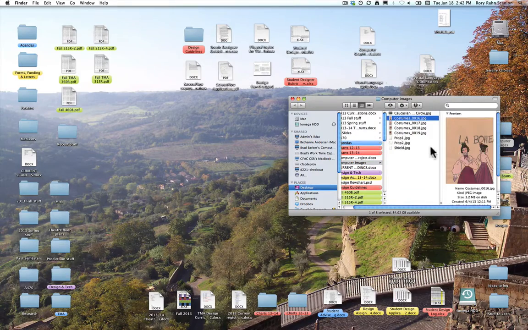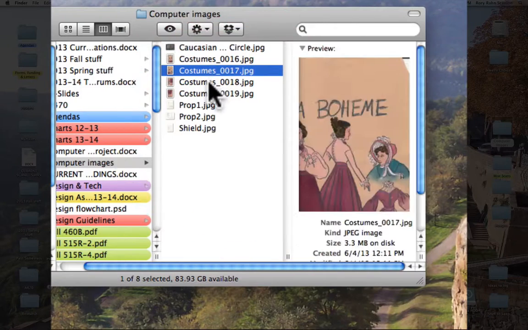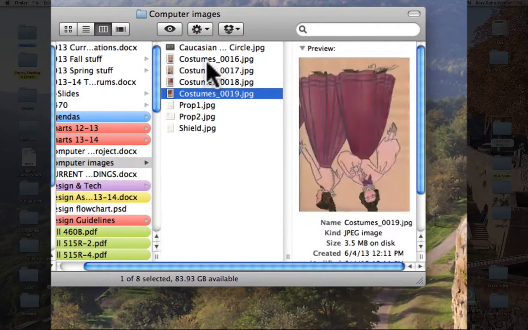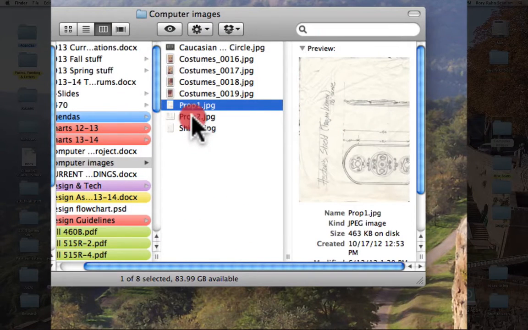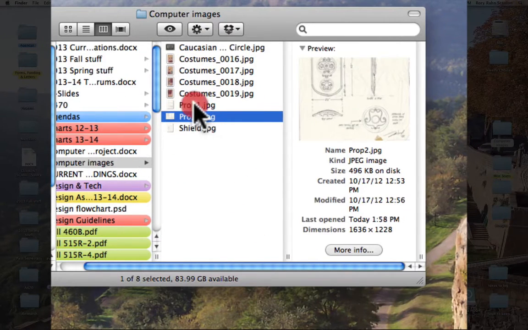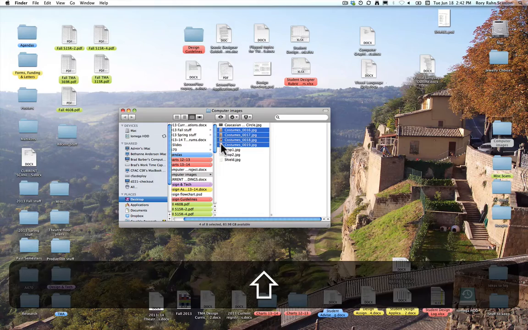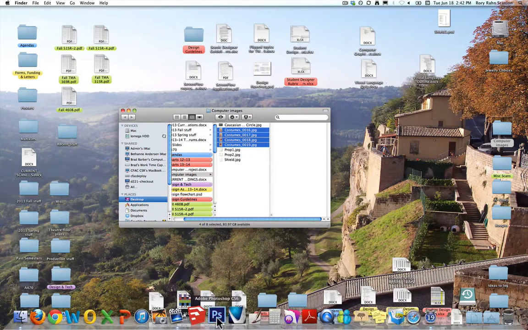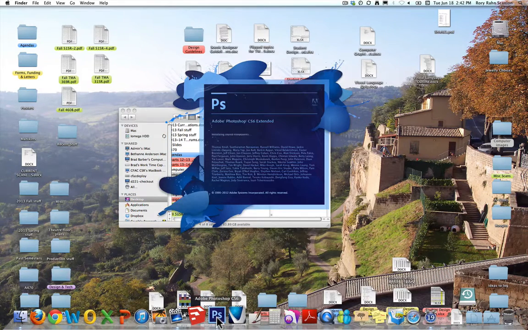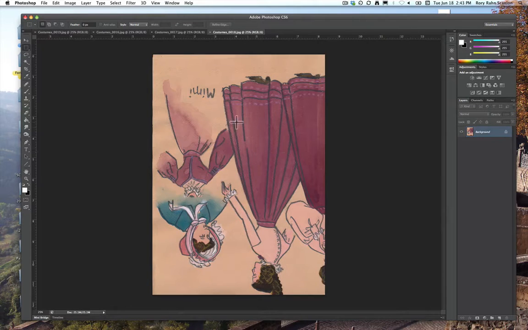Sometimes when you're scanning, notice over here, these little images on the side, you have to scan in pieces because your image is so large. And in fact, let me go to props, because that one image we had of the shield was actually brought in two pieces, and I assembled it. But I'm going to show you how to assemble these images. So I'm going to select all four of them by holding the Shift key, drag them down onto Photoshop, and I'm going to bring all four images in and show you how to put them back together in Photoshop.